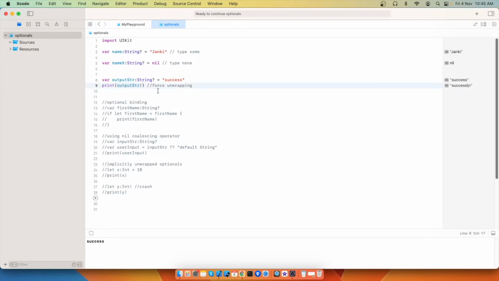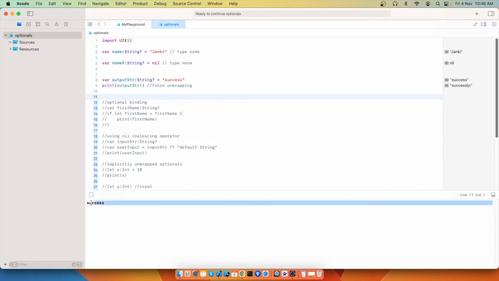This is very unsafe to use because if you don't know whether it will have a value or not, and you are force unwrapping it, then it may crash if it doesn't get any value. So use force unwrapping only and only when you know that this is going to get some value, right? So let's run this. It is printing success because it has some value.